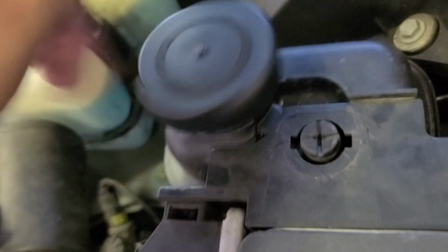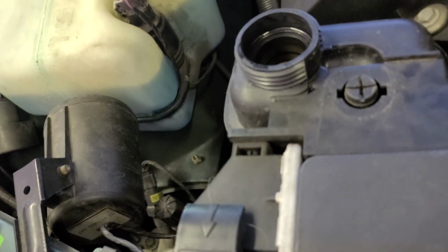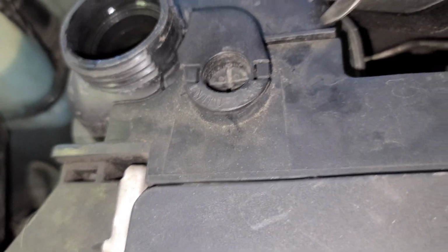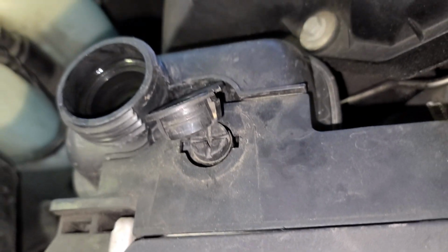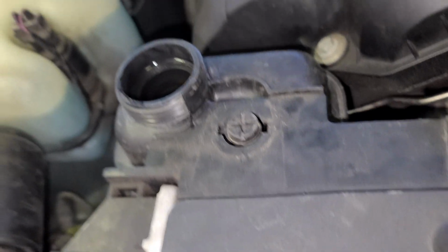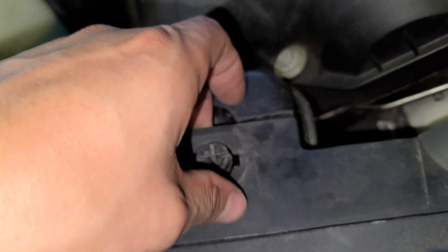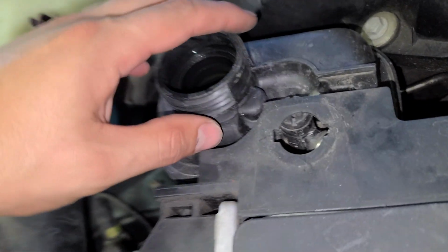Alright, first we're gonna remove this cap, just like that, and put it on the side. Now you're gonna see this guy. Pull it up here and it's gonna come out. If it doesn't come out that easily, then wiggle it and it's gonna come out. You see the vibes.